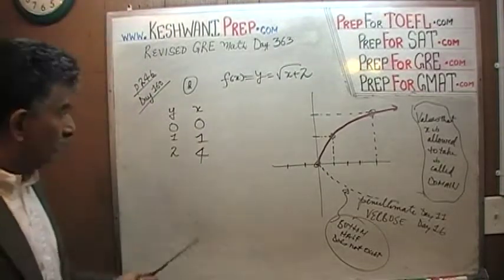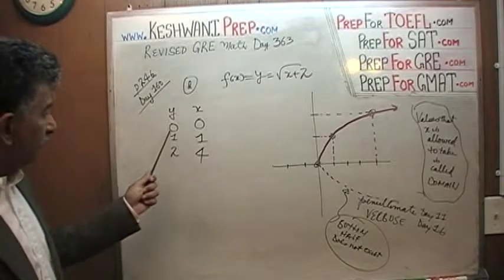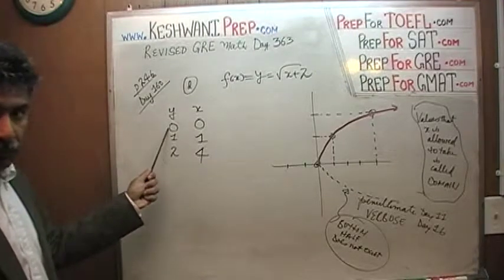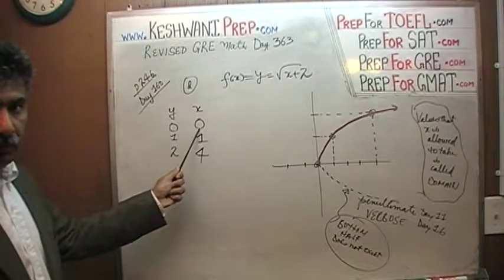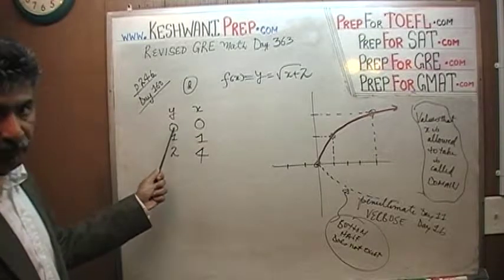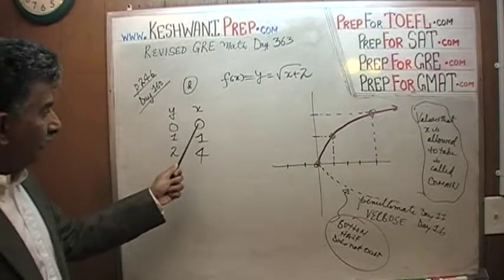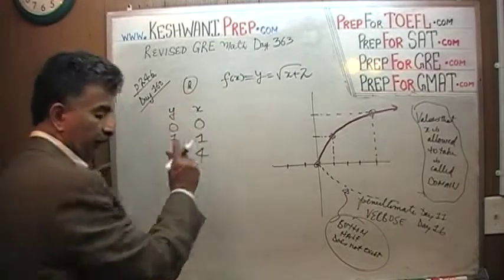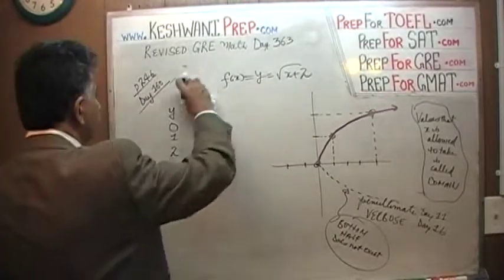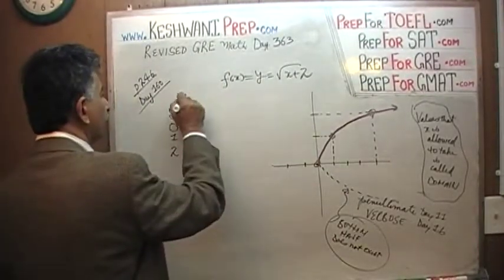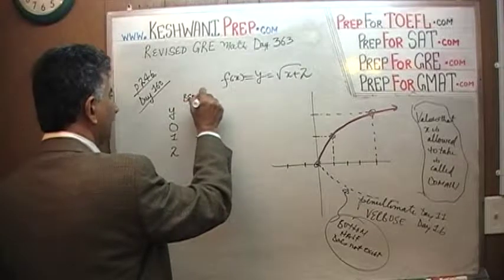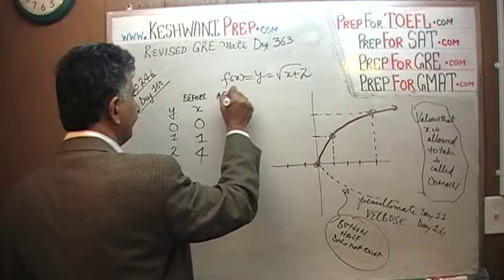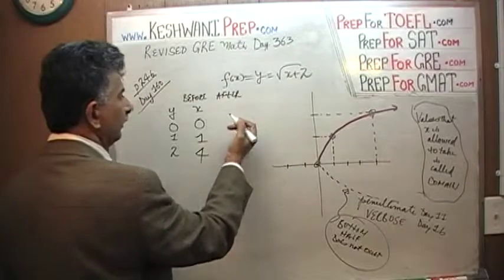So before, listen carefully, y was 0 when x was 0. Now, when is y going to be 0? Y is going to be 0 when x is going to be, so this is the before part. This was the before part, this is the after. After is this part right here.